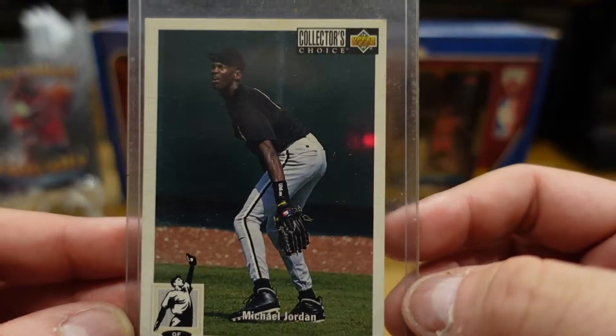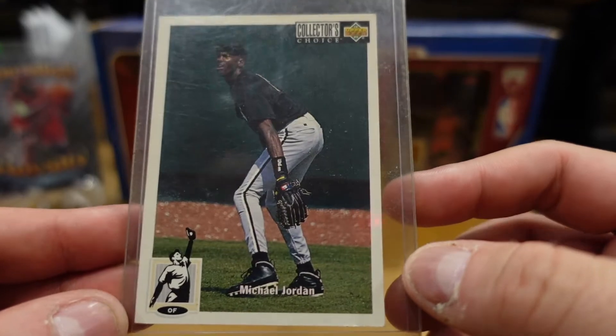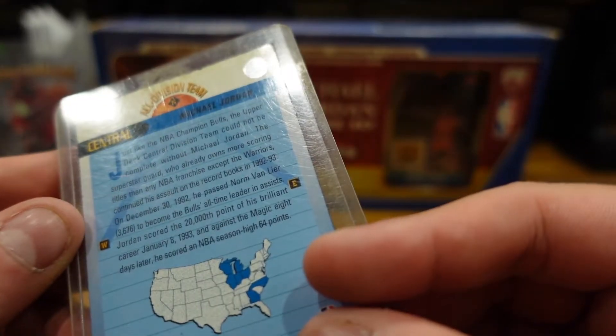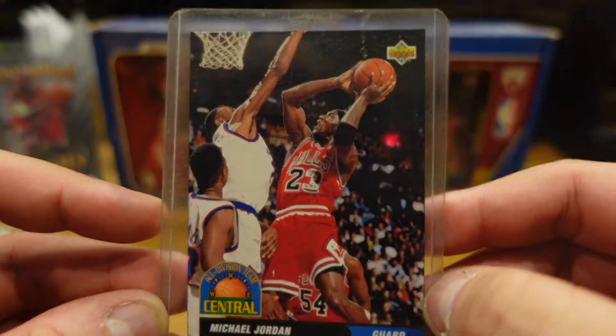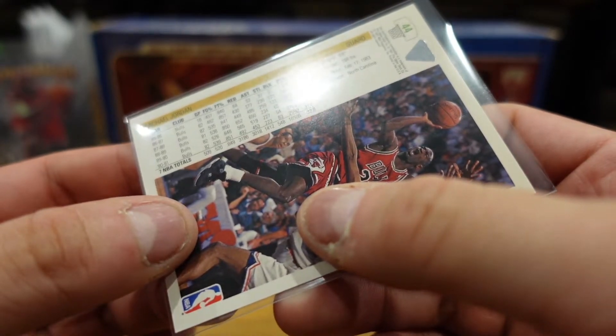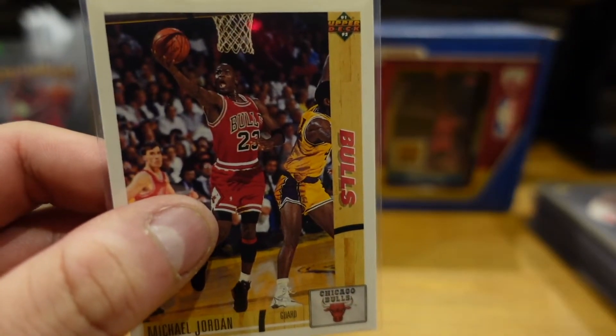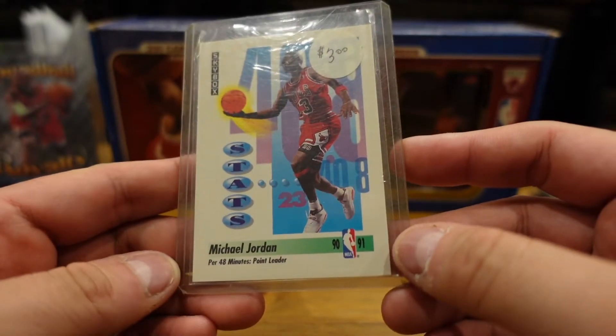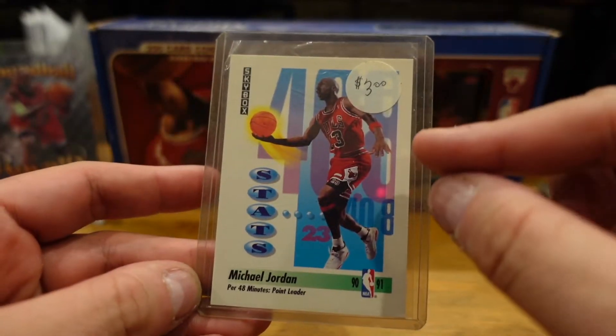This is an interesting card — the Upper Deck card with Michael Jordan playing baseball, Upper Deck 92-93. A little beat up but we can check what it's going for. Here's another Upper Deck card from 91-92 — older card, I'm gonna take an educated guess it might be worth some money. A three dollar card that went for $279 PSA 10 — maybe $80 to $90 bucks. You paid three dollars for this card.